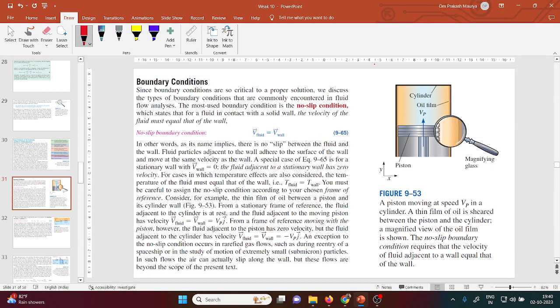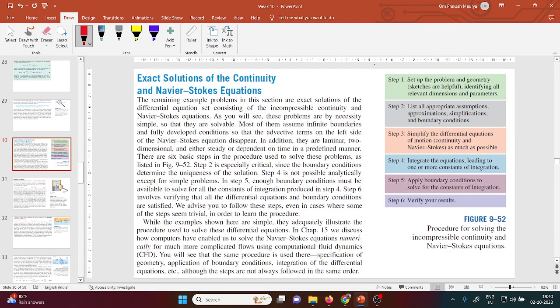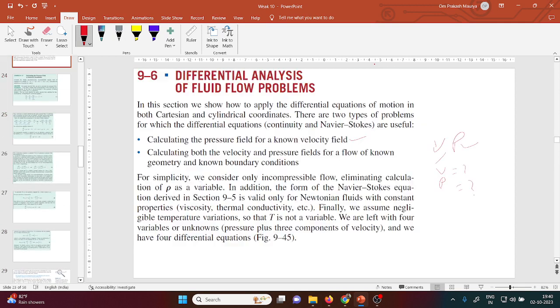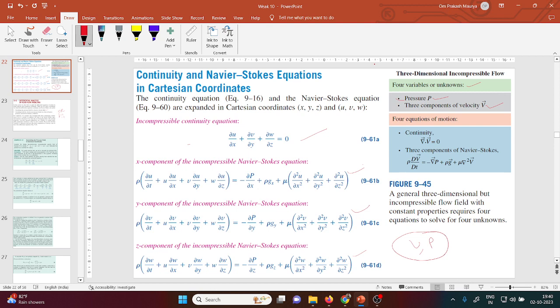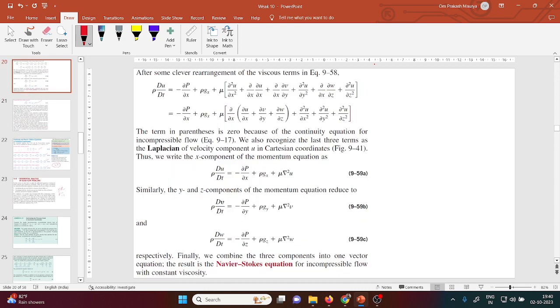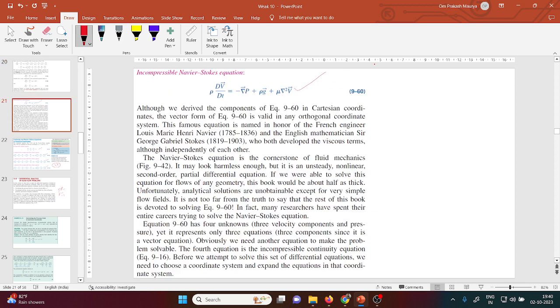Yes, there was one viscosity term also, sir. There was one viscosity term earlier, is it? So that got vanished. Where is it? Like in the previous slide you saw here, there is a viscosity term. The viscosity term also is there, is it not? This one, the incompressible Navier-Stokes equation.